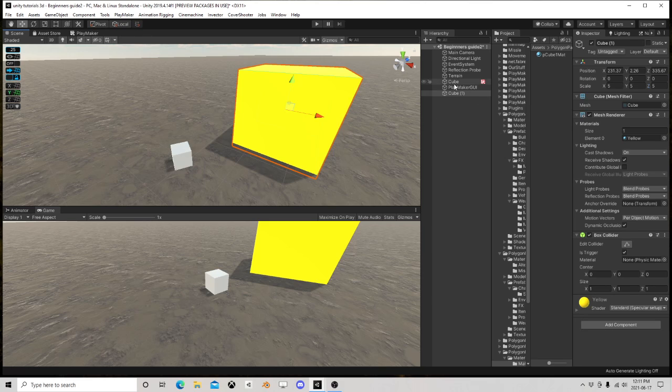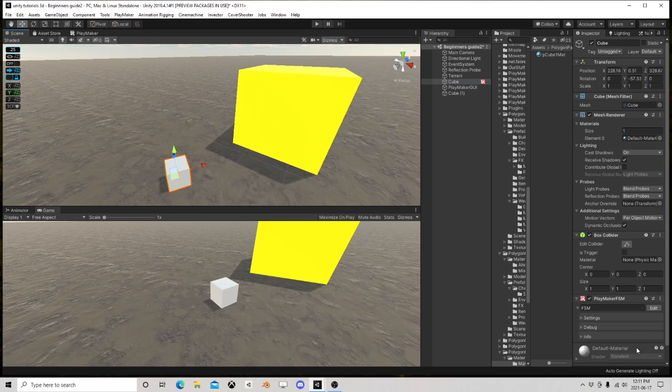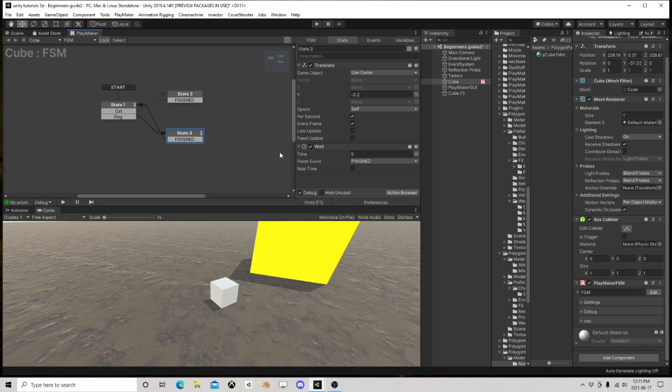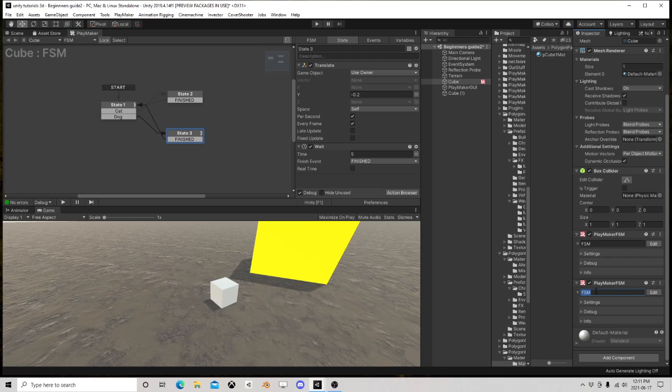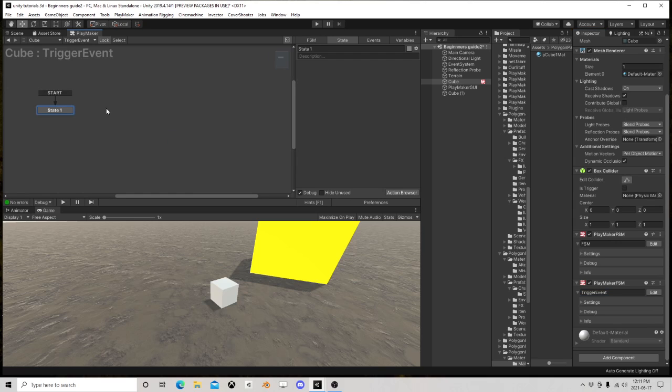So we have this. Actually, I'll probably just leave this one alone. Let's add another FSM. Let's call this one trigger event. If I go into this guy, it's a new graph, and I still have both of them.